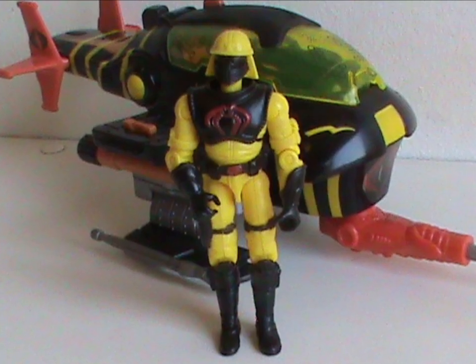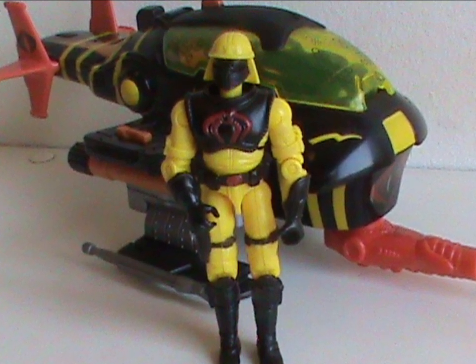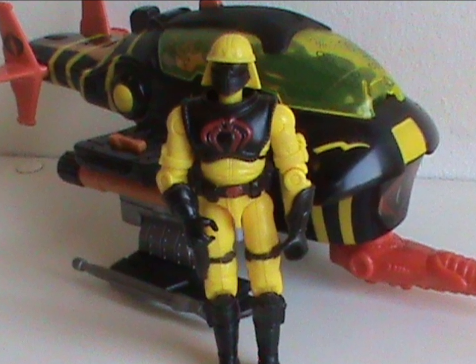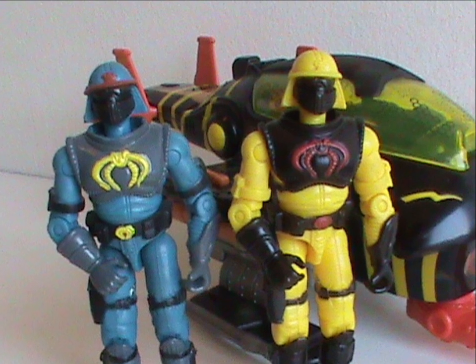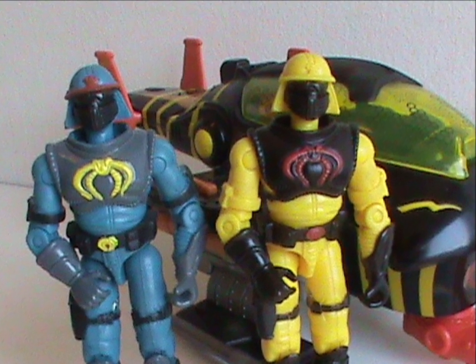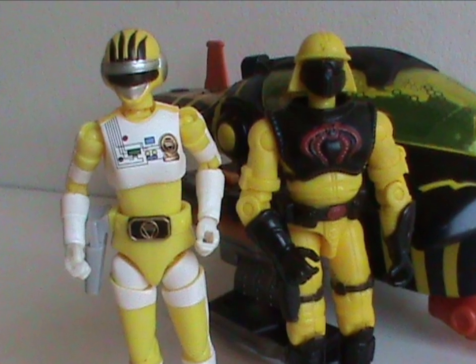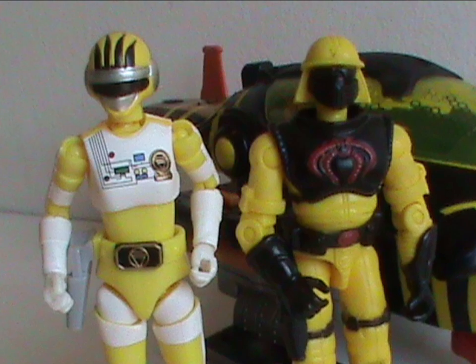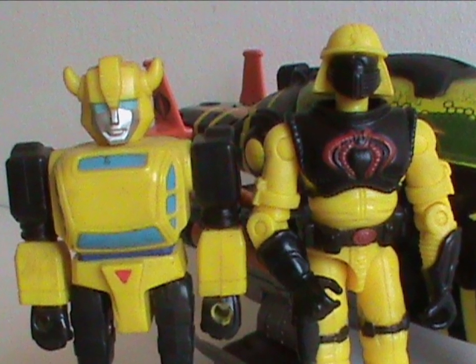Oh my god, look at that thing! So that's why I got confused about the vehicle's colors. Every time I thought about it, I pictured this guy who is far more yellow. Yeah, this is a recolored Neo Viper, and I bet he created quite a buzz when he walked in the barracks. Look, this color scheme might work if you're a Power Ranger, but it'll never make you the Queen Bee with Cobra. He looks like if Bumblebee turned human and joined the bad guys for some reason.